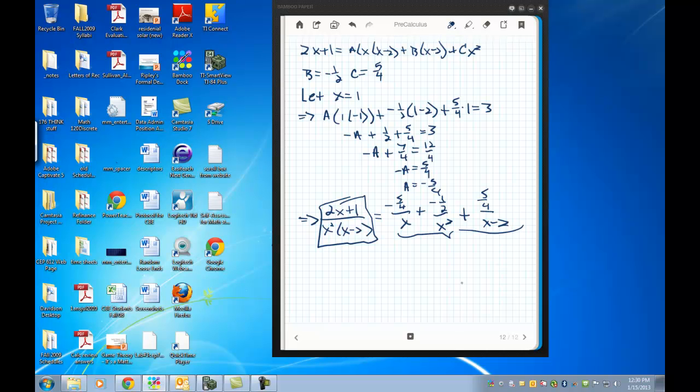Now, there's another set of rules that I want to go over. Okay? If I have a quadratic that isn't factorable, so let's say that we had, I don't know, 3x over x times x squared plus x plus 1. And notice, this guy isn't factorable, and it's a quadratic. Now the rule is this. The numerator has to be 1 degree less than the denominator.